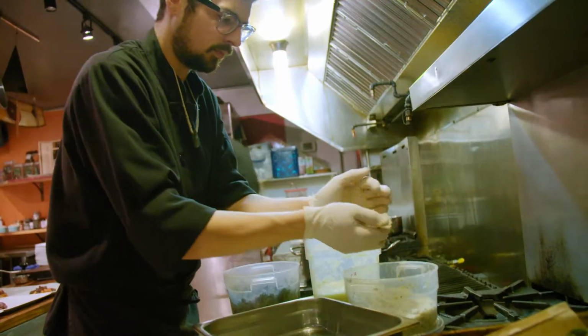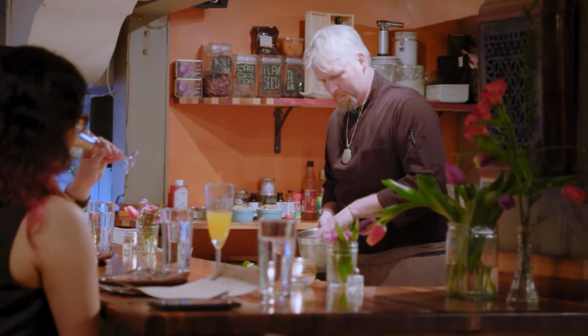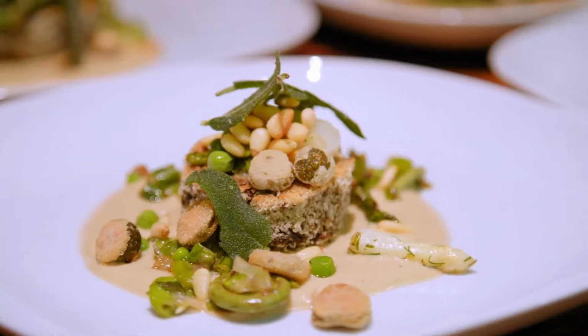It's incredible. I've never seen, first of all, such passionate chefs, I feel, and I've never had such delicious, healthy food. It's like a little community coming here, and Chef Joe always comes and welcomes us every time we get here. I love it. I absolutely love it. I like the farm-to-table idea.